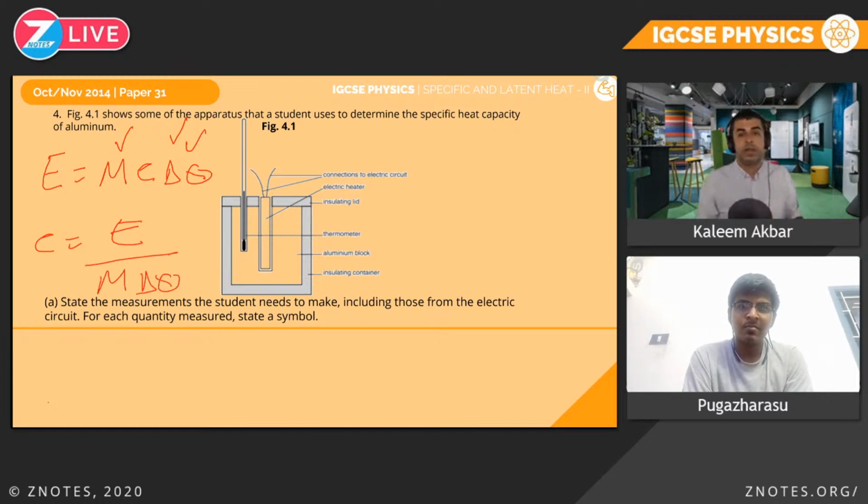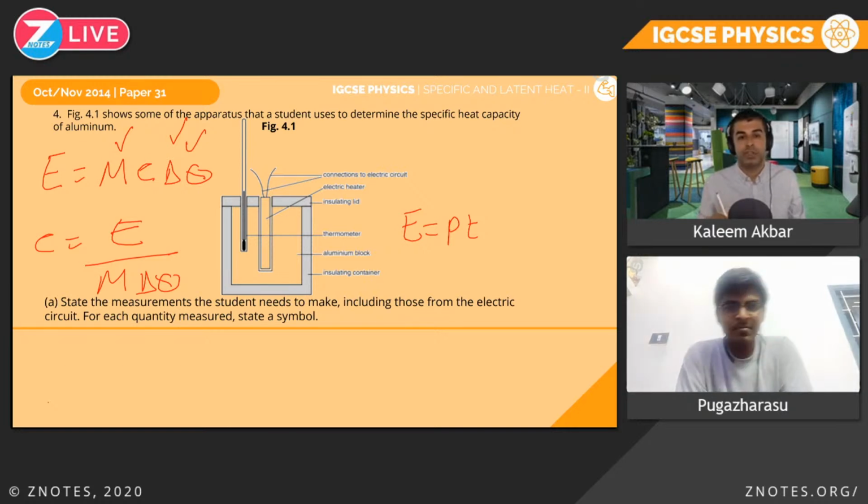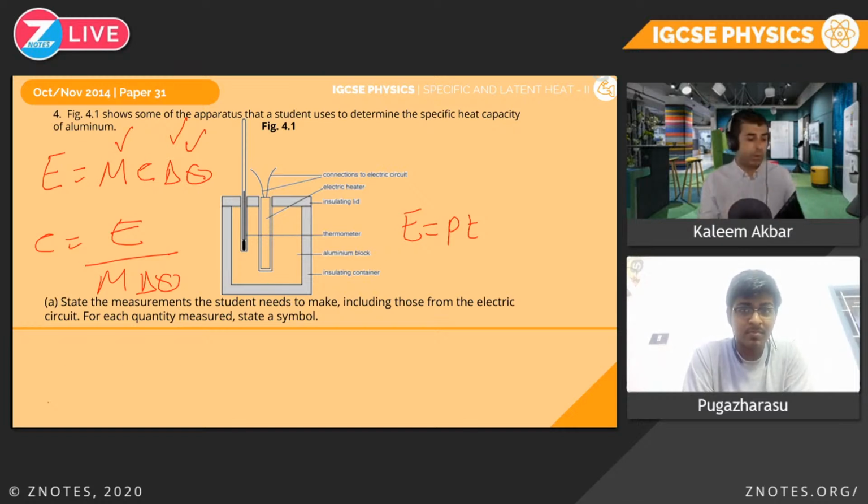The issue is we cannot measure energy directly in school. So how do we do that? So over here, E equals Pt. We're one step closer. We can measure time. Okay? Now, does it tell me in this question that we know power? No, it doesn't tell me that we know power. So there's another formula for power, which is IV. So here I'm good because of time.